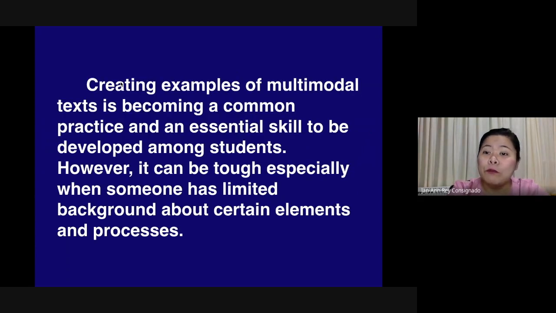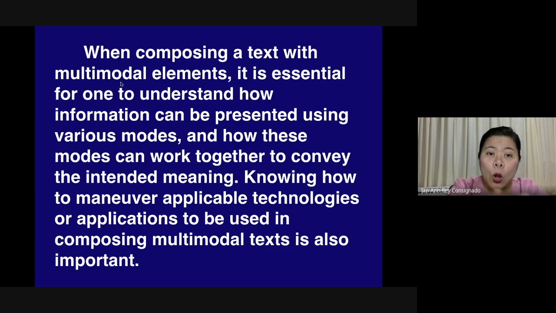Creating examples of multimodal texts is becoming a common practice and an essential skill to be developed among students. However, it can be tough, especially when someone has limited background about certain elements and processes. When composing a text with multimodal elements, it is essential for one to understand how information can be presented using various modes and how these modes can work together to convey the intended meaning.